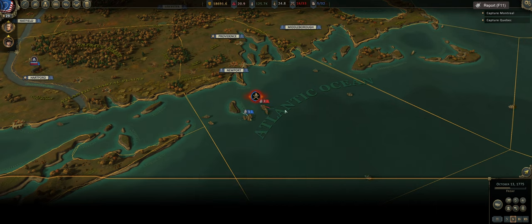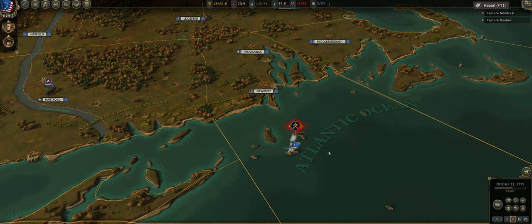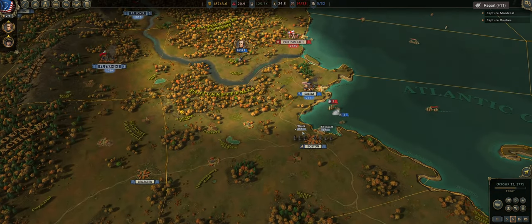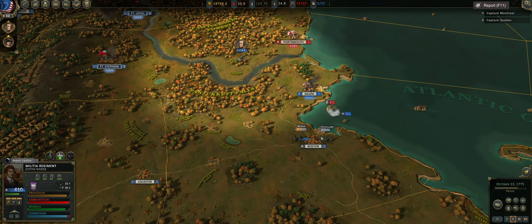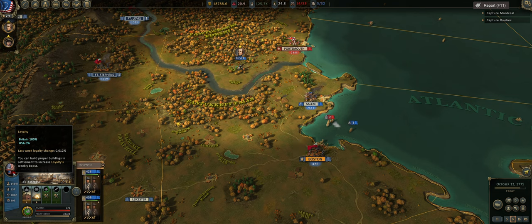I'm just going to let this auto resolve and do some rep grinding, because our rep is quite low, and I think that is a better use of this battle. So we already got 1 point from that rep, so I think that is the way to go over here. Hopefully we didn't screw up in Boston. We need that loyalty to go up.